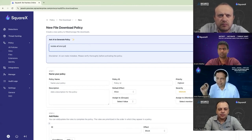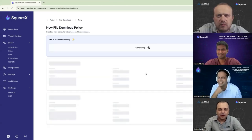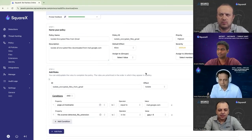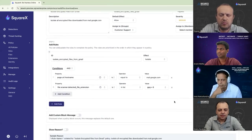And the key thing I want everybody to notice is you might never have seen a policy being written this way. This literally looks like a policy description and not the policy itself. That's the policy copilot right there. Yes. So that's really where what we've done is we know that security teams want to focus on business objectives. And you can now go about compiling this. And if we scroll down, you will end up seeing that we've automatically created the rules. And this is really where we go about detecting the file extension and all of that. And then we can go about applying this policy, let's say to customer support.